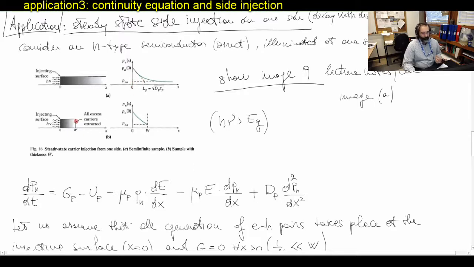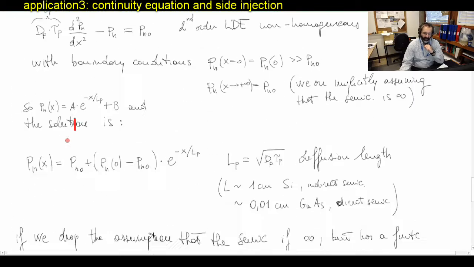So one thing we could do is to say, okay, let's cut the semiconductor, take a finite piece of semiconductor, but let's assume that I'm extracting any excess carriers in such a way that at this very end, the semiconductor still has Pn equal to the one that we would expect at thermodynamic equilibrium. So effectively I'm saying let us assume that I'm extracting carriers from this end of the semiconductor in such a way that here I have Pn0.